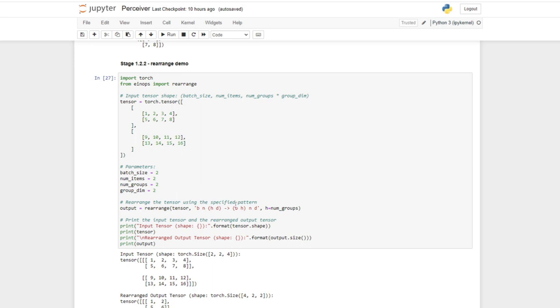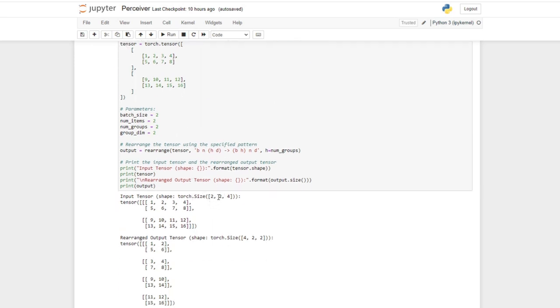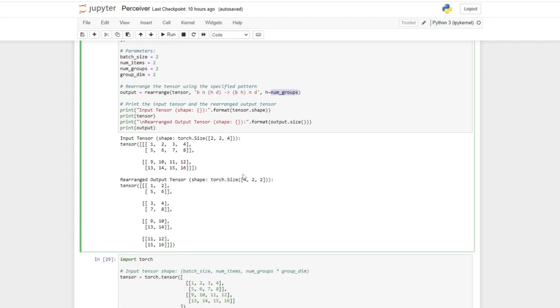So it rearranges this shape, and you can see if you had an input shape of 2, 2, 4, it means that this is 2, this is 2, and this is a mix of 2 numbers, so it's probably going to be 2 and 2 if your h size is 2 or your number of groups is 2. And then it rearranges it where this one ends up being the combination, or those 2 multiplied together, and then 2 and 2. It's pretty simple.